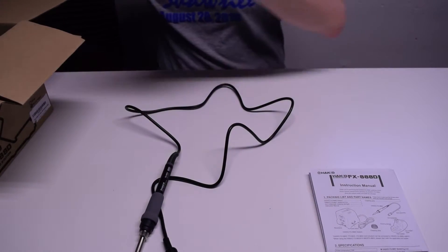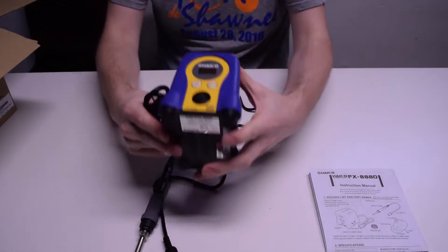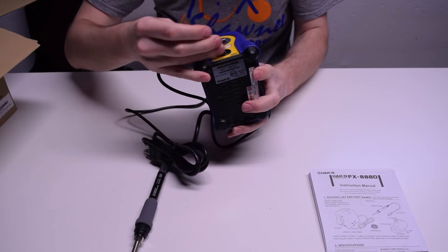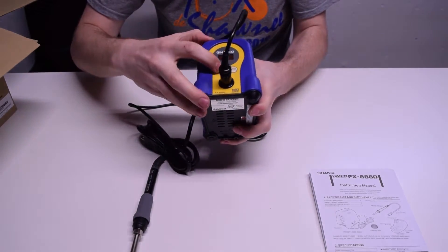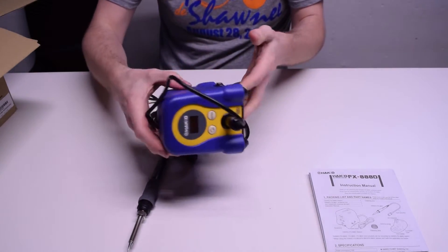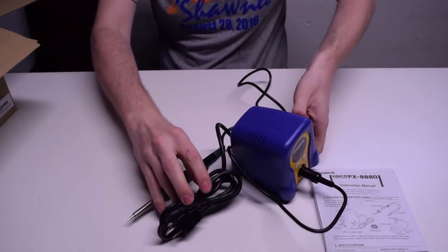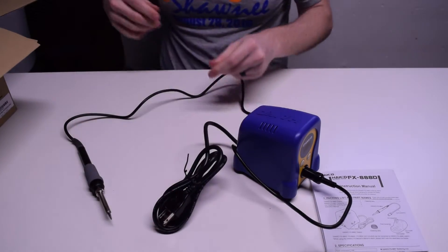Let's dig in here further. Some egg crate packaging for the actual power supply from Hakko. That's where the soldering tip plugs in. This is just kind of like a standard six-pin — almost looks like a microphone connector. So that plugs into the front like that. There's a temperature up and down and the enter button to select your temperature. Power switch on the side, and pretty decent cording on the back to plug into an electrical outlet — about maybe two and a half, three feet on that as well.